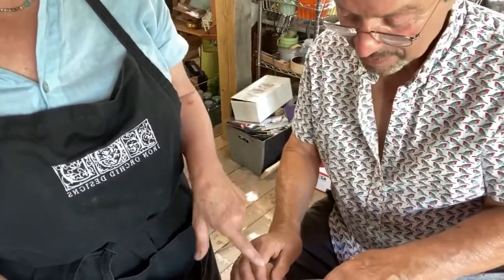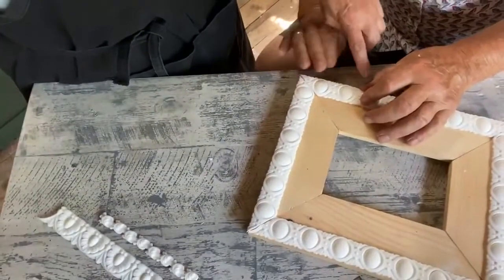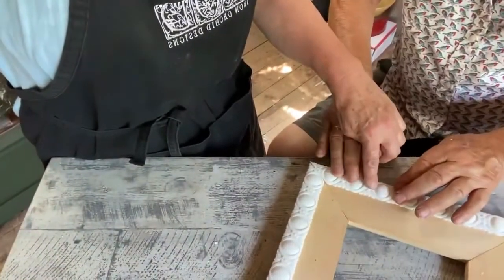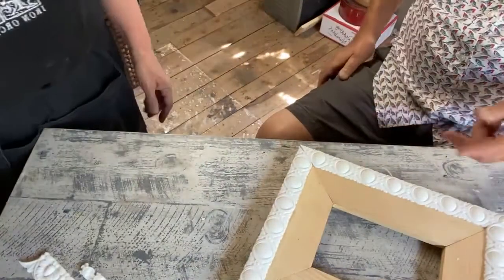And of course, this is going to be the hardest spot, because if you see what he's doing right now, he's got to not only match it right there where they meet, but he's also got to miter it over here in the corner. We have 3 pieces here, actually.